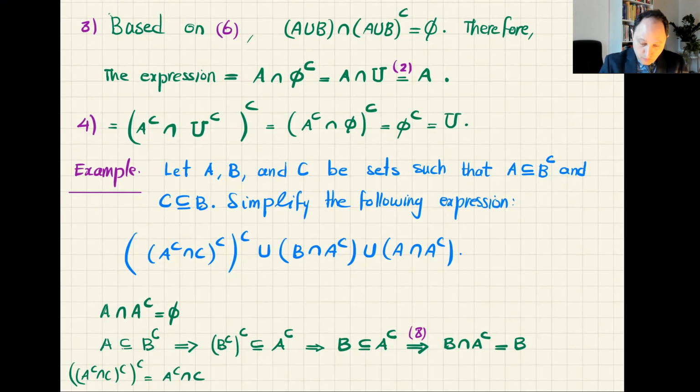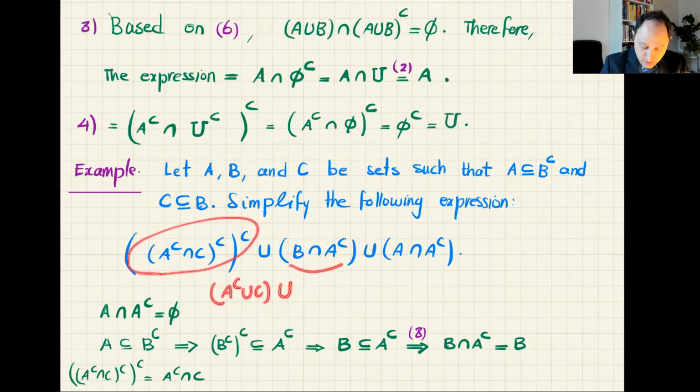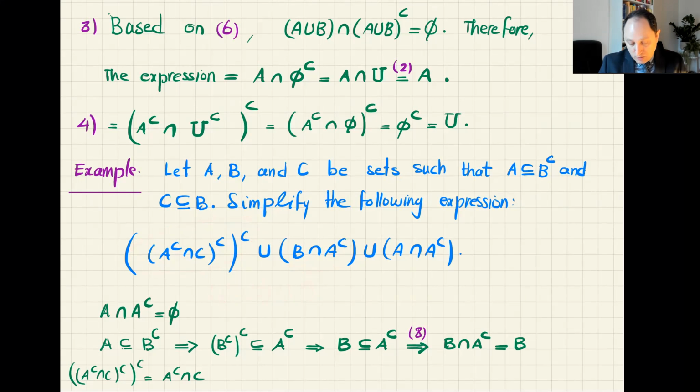continue this? First of all, don't get confused because here you have A complement union C, then you have union, this is B, yes? You can do it two different ways, of course. Yeah, we can solve it in two different ways. But let me continue. Can I continue this one more? If I want to continue this one, I need to find a relation between this set and that set.